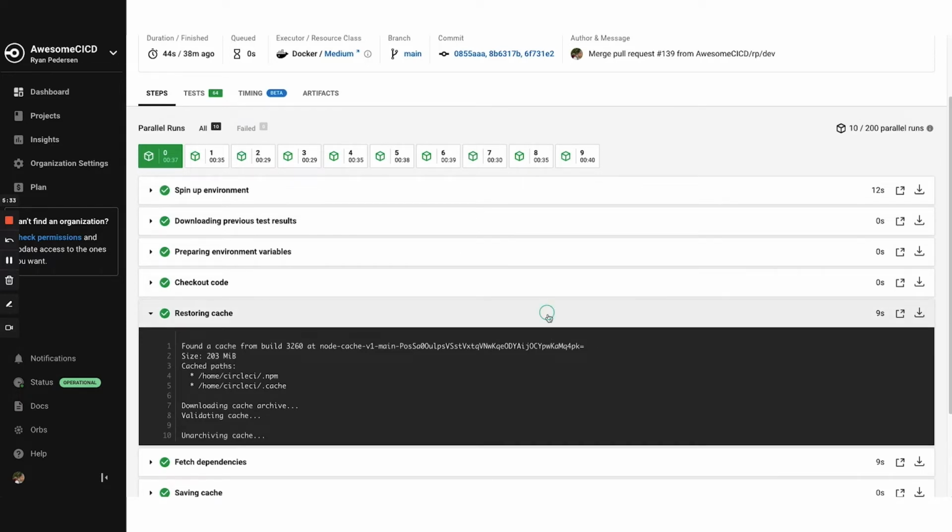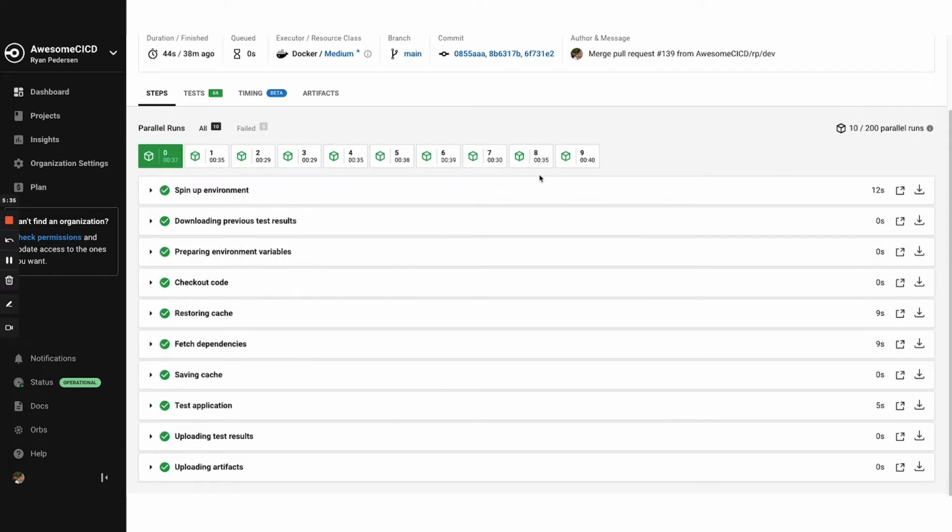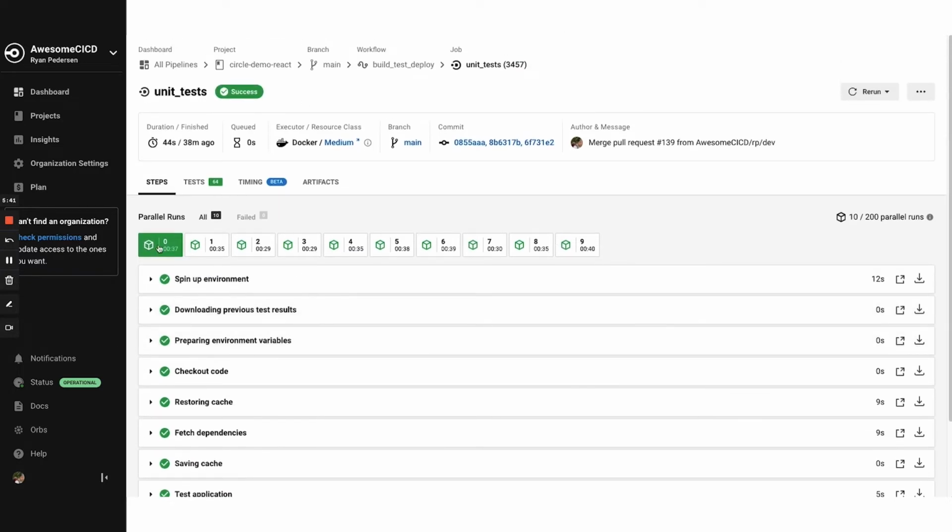The second lever we can pull here is test splitting and parallelism. For long test suites, you can define a number of containers to use for the job. And with a CircleCI helper command, split the testing step across those containers in a really optimized way. Huge speed gains, a fantastic way to help reduce workflow duration.